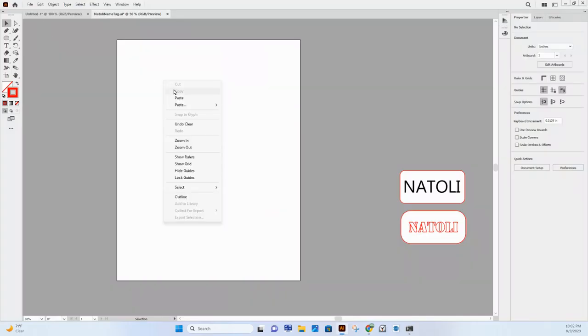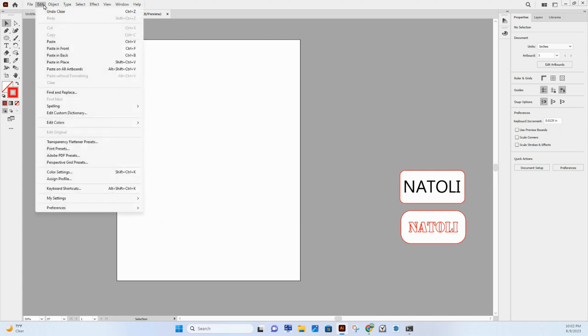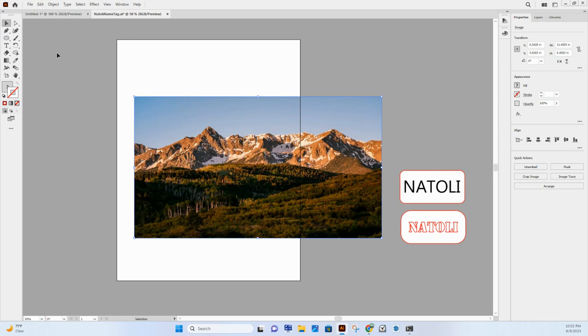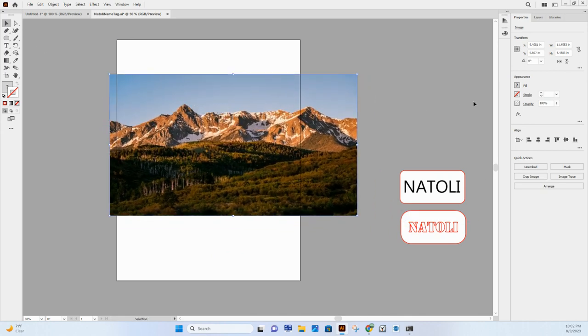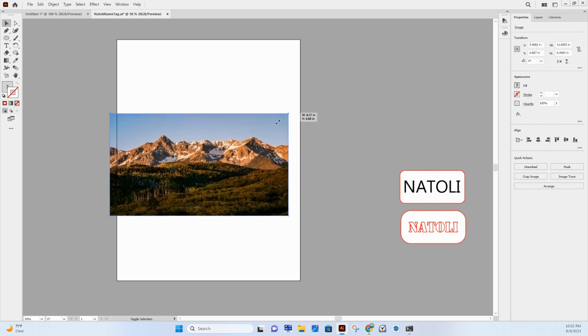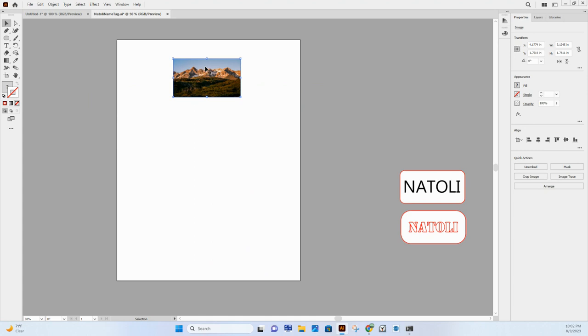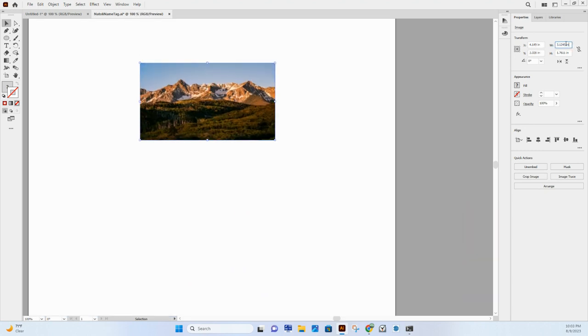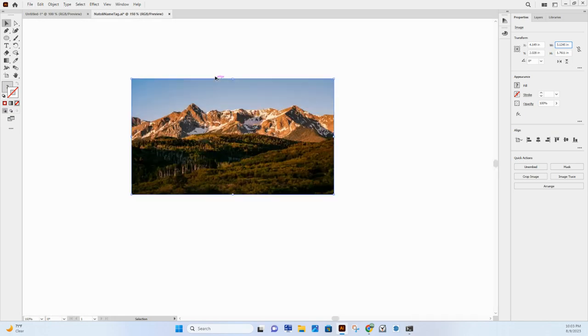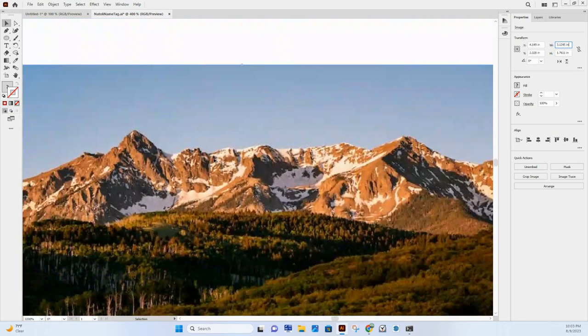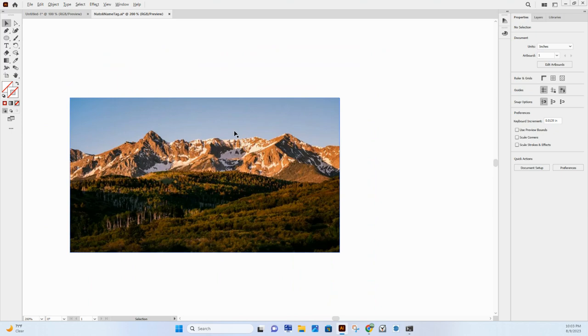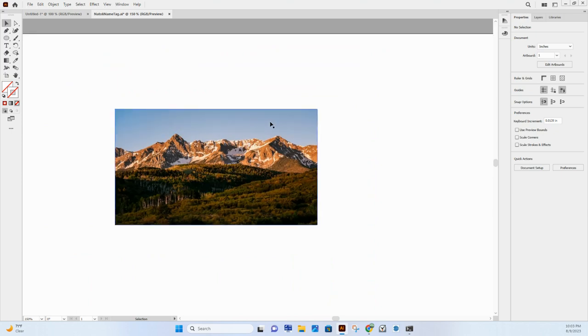you can right click, hit paste, or you can go up where it says edit on the top toolbar and click paste. Now, typically when it comes in, it's too big. You can resize it over here like we did with the name tag, the width, the height, to get the exact size, or I could just shrink it down. It's roughly 3 by 1 3/4, so that's fine. So you can see it's really pixelated. And we could laser this, it would come out, but we want to change this into a laser vector.